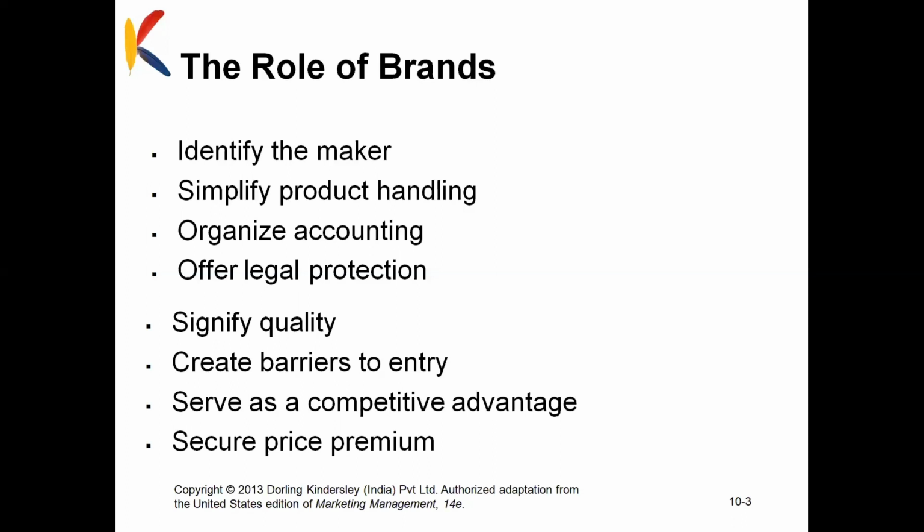Also, the brand name signifies the premium nature of a product. If I talk of a very expensive cell phone, say Apple iPhone, it normally costs a lakh of rupees. So it comes with special premium pricing. It comes with special features. It comes with a distinctive, unique look, which is completely differentiated from all its rivals. So a brand also comes with a special premium price. In order to get that high cost product, you need to spend a very high amount of money. So these are some of the roles of a brand that we normally see in the market. As the chapter progresses, we'll learn many new terminologies on brands.